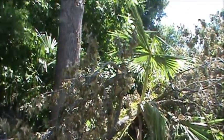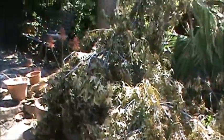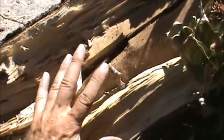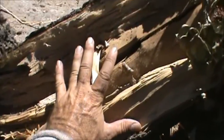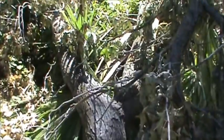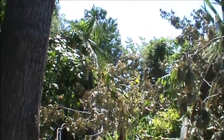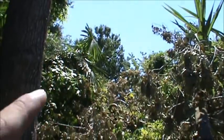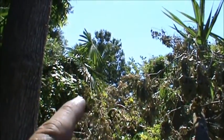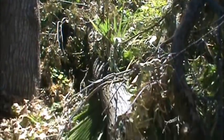This is probably about 2,000 pounds of branch here. It's not a small one. Got more of it here in front of me. Comes this way. Just for size comparison, put my hand down here. Give you a little perspective of how big this is. It's a good size. It's definitely big enough to hurt you if it came down on you. And there's a big piece there that goes back quite a ways, almost all the way over to the fence. If you see where it goes all the way over to the fence over there, that's probably about a good 20 feet away, at least 25 feet, and then comes all the way back.